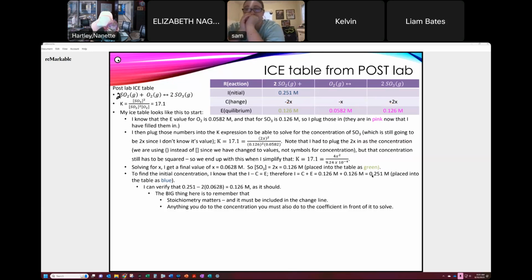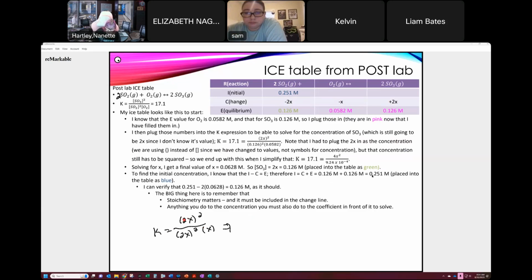And remember, when we do that, we write our K, and that's equal to the SO3 squared, we have 2x that we put in for that, and that's squared. On the SO2, we have 2x here, and that is squared. And then we have our x. So if we were solving based on having absolutely no values, that's what we would have. Okay? So whatever that change is, whatever appears there, that's what I have to plug in when I start to solve for things.